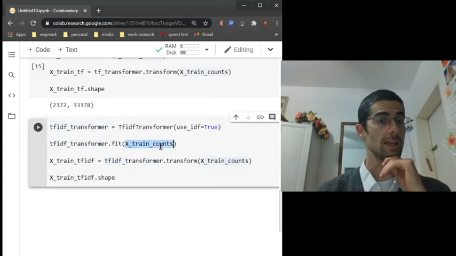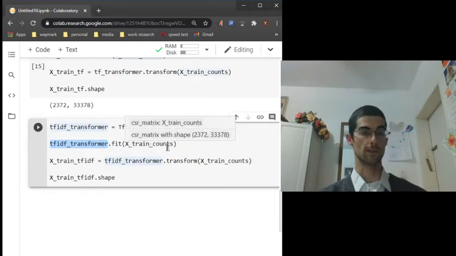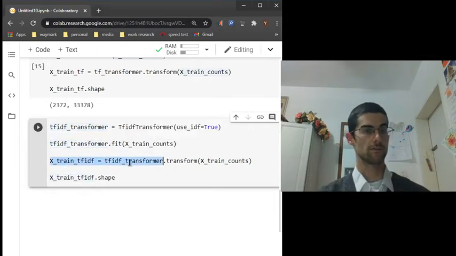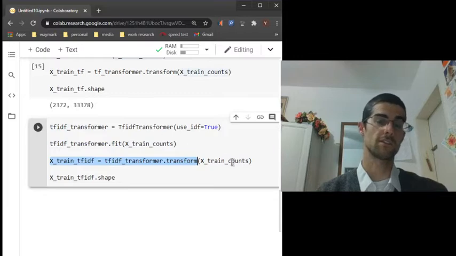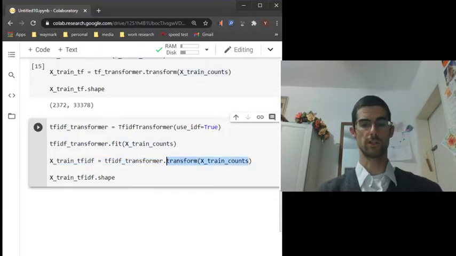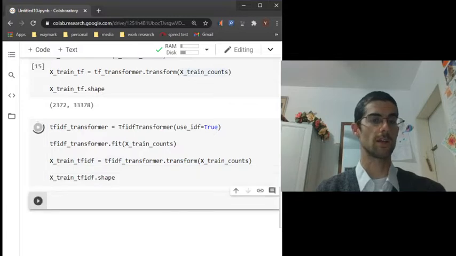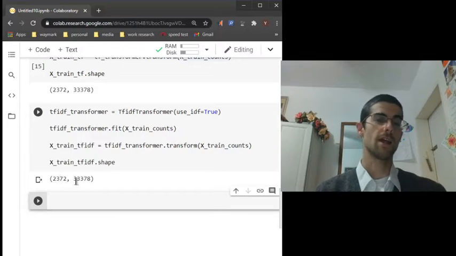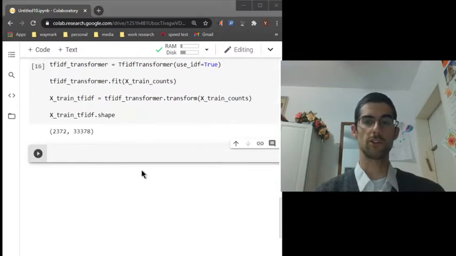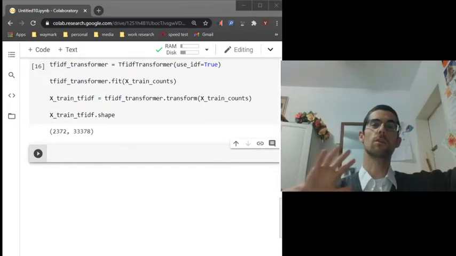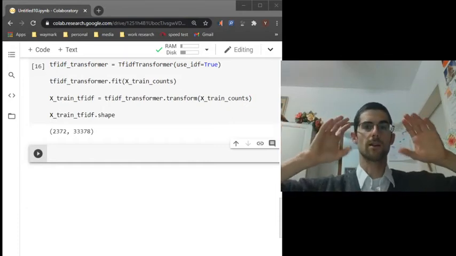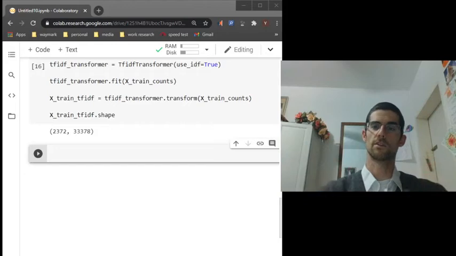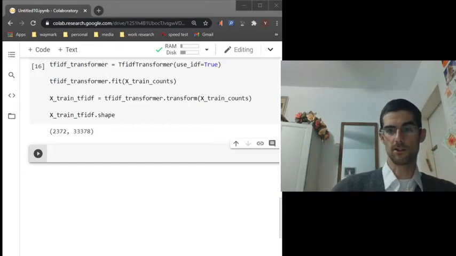So we take X_train_counts and we use that to fit our instance of the transformer class. Then we transform it using the statistics to convert the words into numbers. And then we're going to look at the shape, and you can guess what the shape is, the same as what it always was, because we have 2,300 sentences or articles and 33,000 unique words. So that's the number of features, because that's how we're determining the number of features here. We don't care about the syntax and the order of words or anything deeper than that. We just want the number of occurrences or frequency of words. That's why it's called bag of words, in fact, because you don't care about the order.